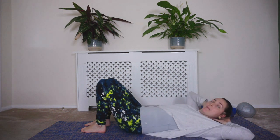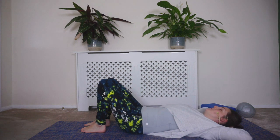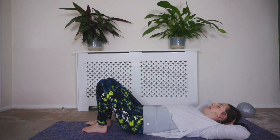So I'm going to put my hands behind my head just to support my neck a little bit. So I'm going to go through a couple of different levels for you. So just pick what's comfortable for you. All right, so we're going to start by lifting up the head, looking to that left knee, and then lowering back down.